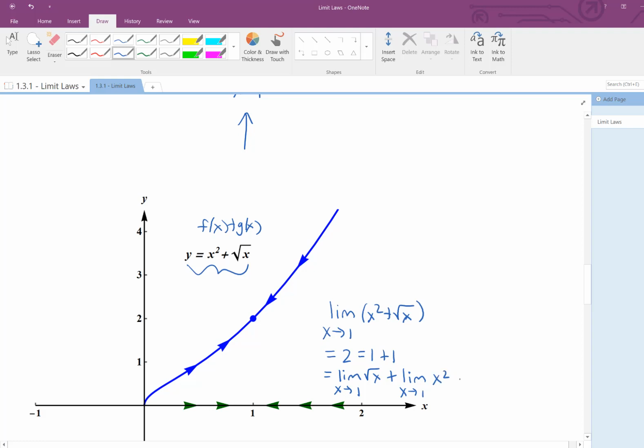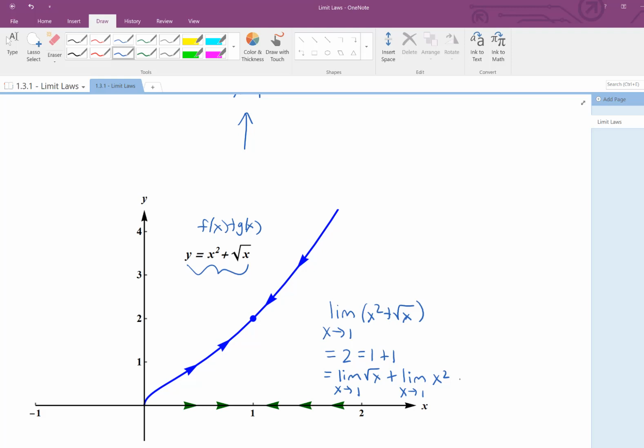So it seems to be true, right? Like, the limit of a sum of functions is the sum of the limits of the functions, assuming that each of the individual limits exists for each function. And so, this is really a conversation about combining functions or performing some type of function operation on a function. And when we do that, if the original limits exist, then these new limits also exist, assuming that the individual limits exist in the first place.